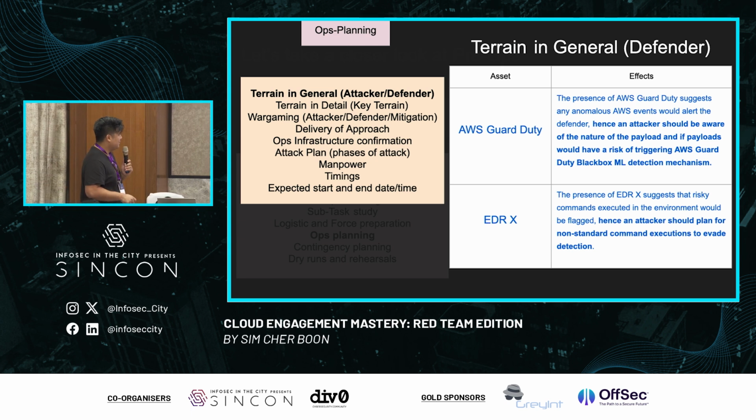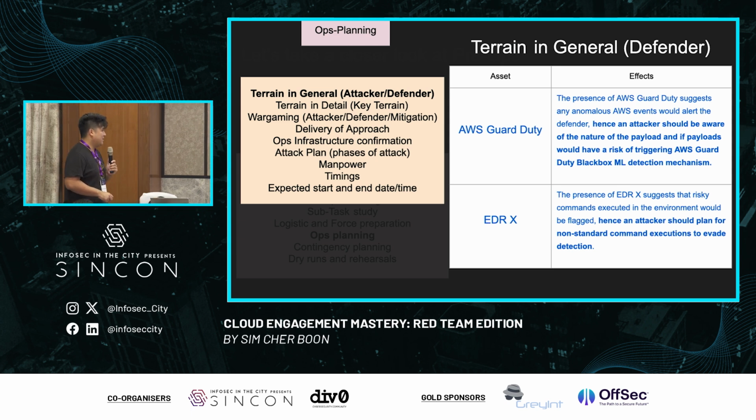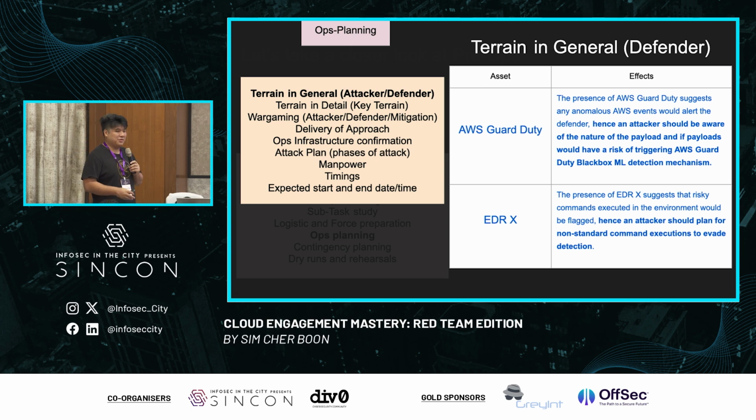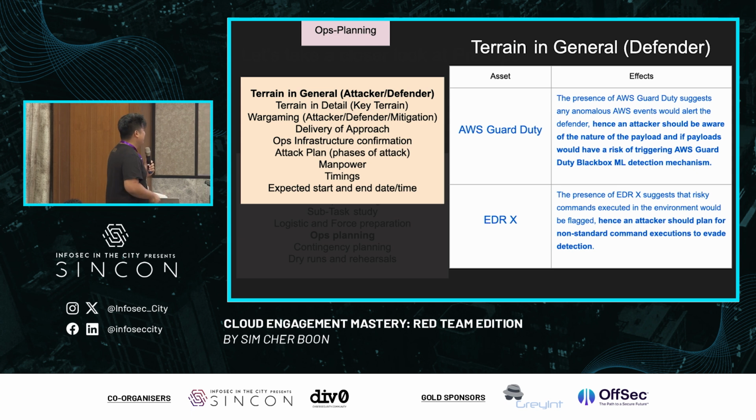Or maybe EDR X. With the presence of EDR, you assume the worst. You assume, okay, the presence of maybe Trellix. Trellix suggests the risky commands executed in the environment would be flagged, and hence an attacker should perform non-standard execution, or maybe follow what the speaker said yesterday, 1,001 ways to evade EDR.